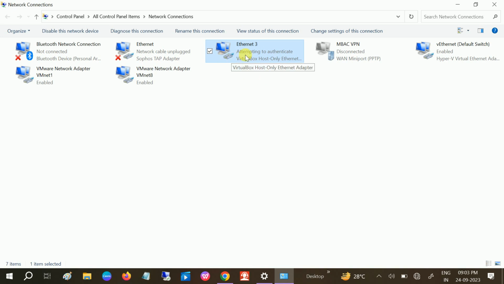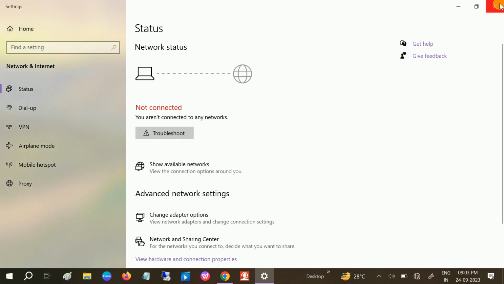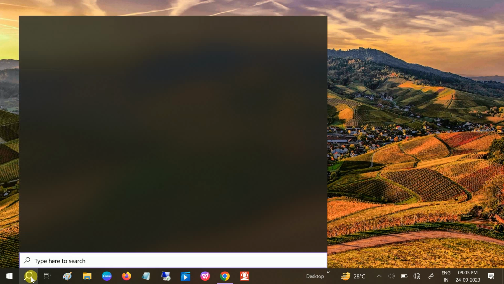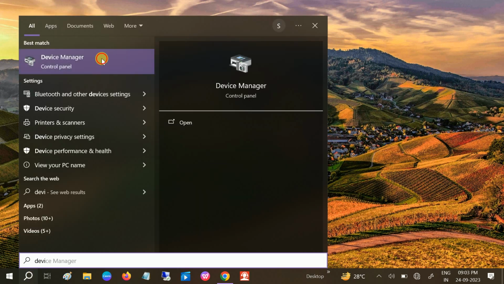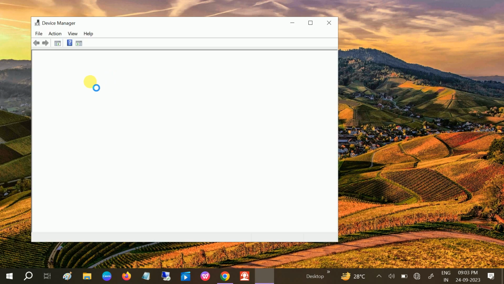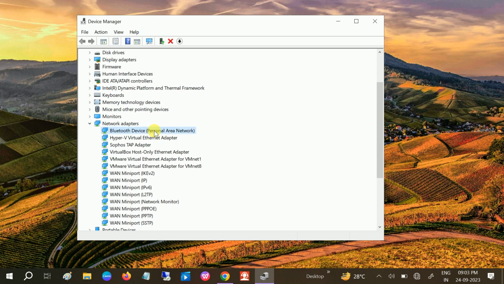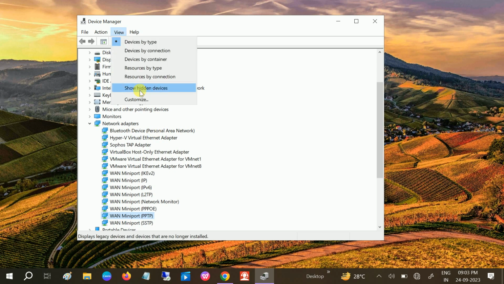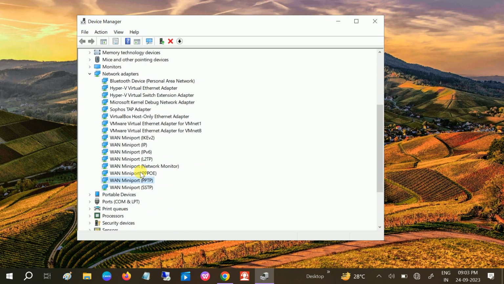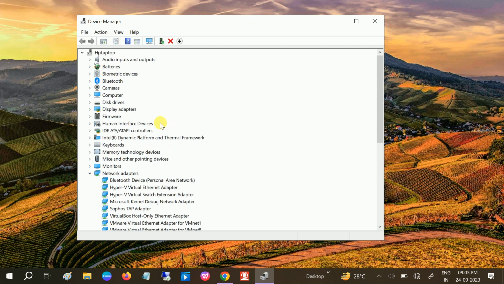In the third method, we will go to the device manager and check if the driver is available there or not. So open the device manager. It seems like device manager does not have the network adapters driver, and expand the network adapters. As you can see here, there is no Wi-Fi related options here. Okay, sometimes it is hidden, so go to view and click on show hidden devices. Okay, but still not there. So go to this option which says HP laptop, your username, and then click on action and scan for hardware changes.